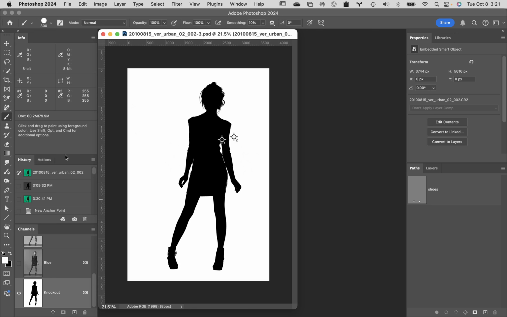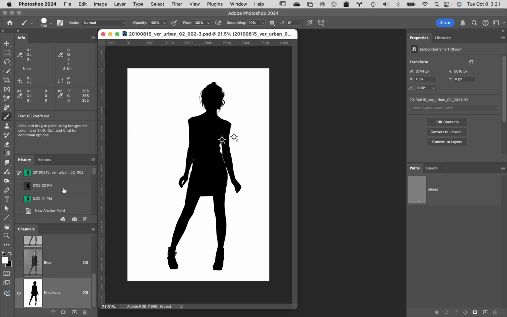Just do one. You'll get what's going on here. Obviously, you're not turning this file in. Yes, Charles. Yeah, you can either paint it out or you can use the lasso tool to circle what you want to get rid of and fill it with white. I'm just looking to get a black figure on a white background. That's all I'm looking to do.